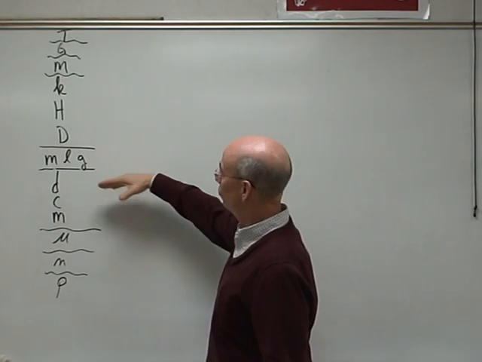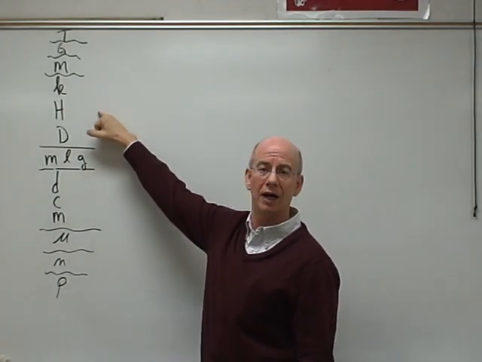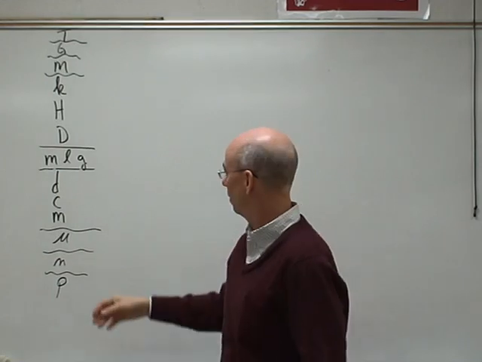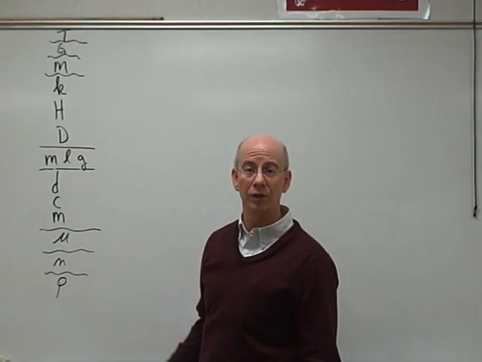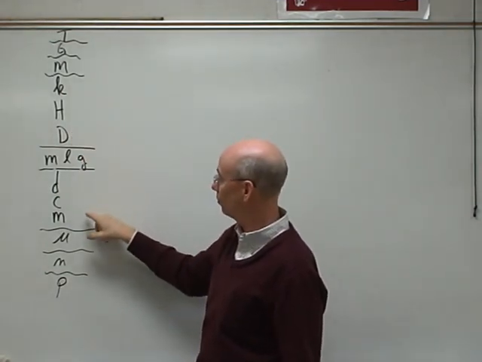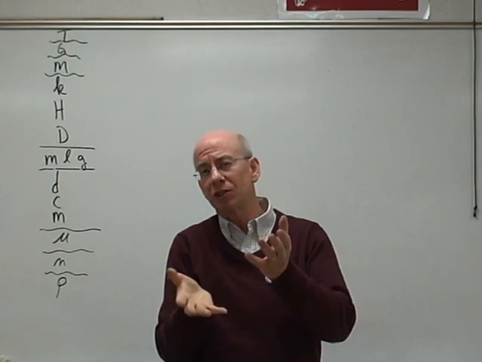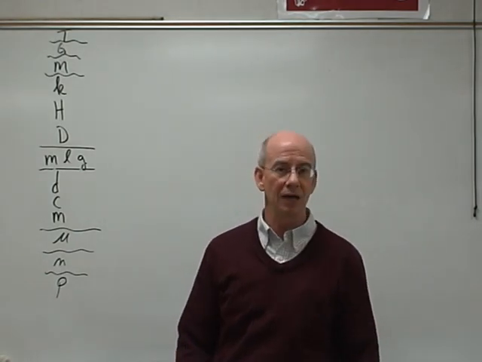Okay? And for instance, if we have a meter and we want to change it to a hectometer, how do we do that? If we have a centimeter and we want to change it to a kilometer, how do we do that? And vice versa. If we have a decaliter and we want to go down to a milliliter, how do we switch those units? Well, that's a basic form of what's called factor labeling.